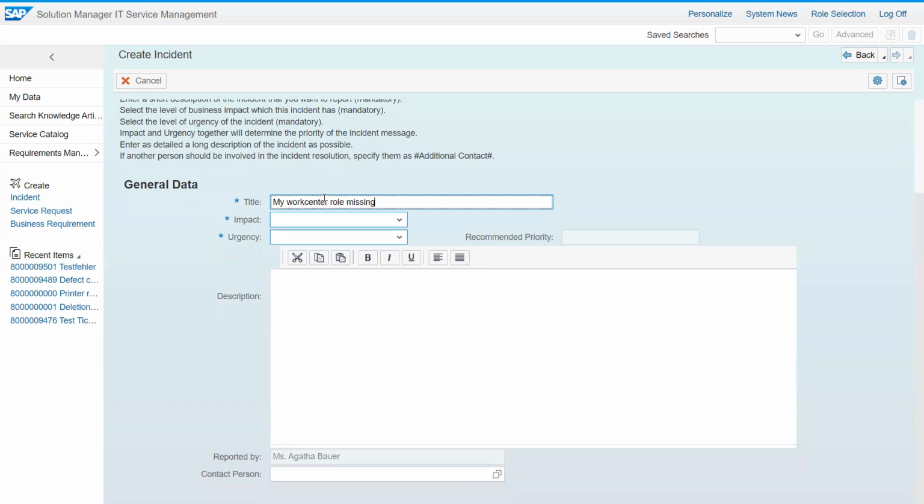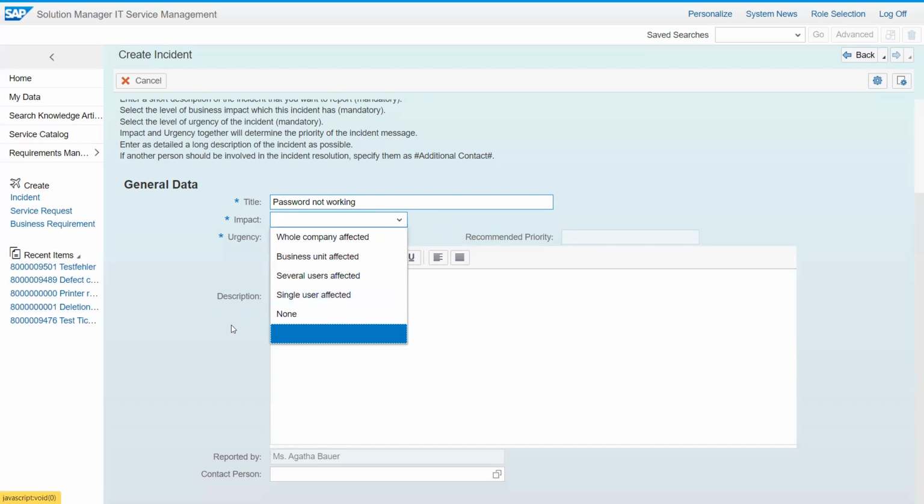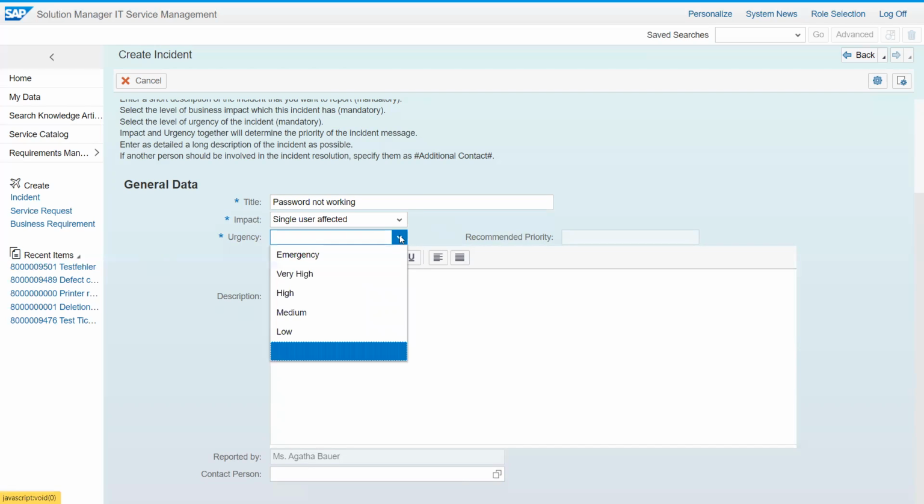So my role missing in PRD Solman. Or my password locked, password not working, anything. You can refine it by mentioning other details, such as impact. You can say single user effect, definitely for password not working. Urgency: medium, low, high, very high, emergency.